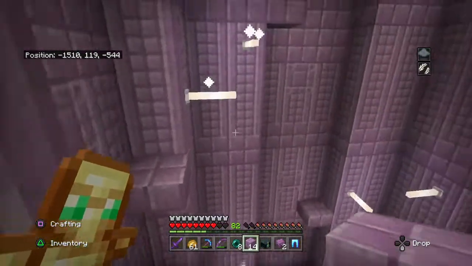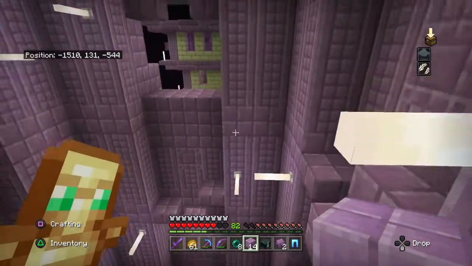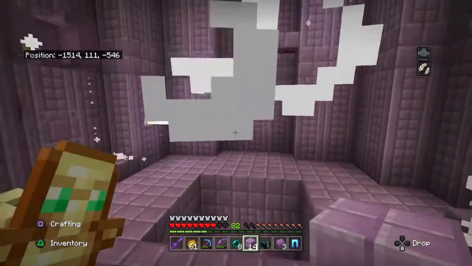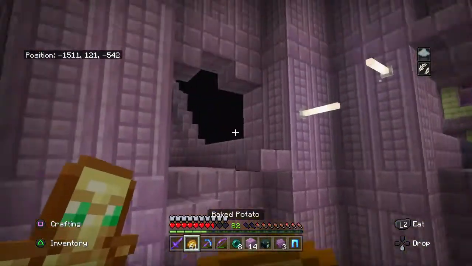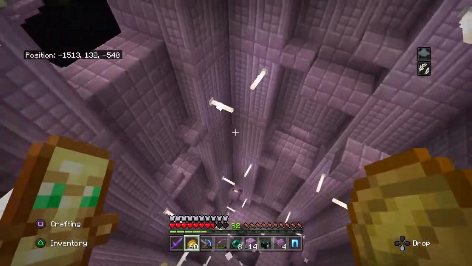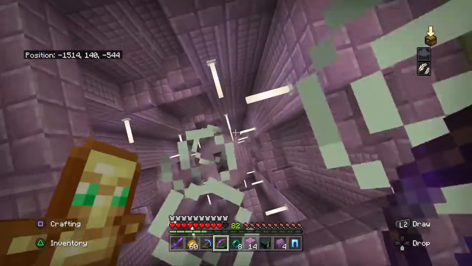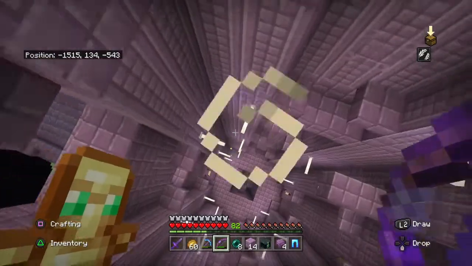That was close. Oh, we're going back up. I didn't want to go back up. Where's that shulker shell gone? There. Here we go again. Where's that shulker shell? There it is. Right, I got it that time. Right, can we go down and stay down, please? Down we go.